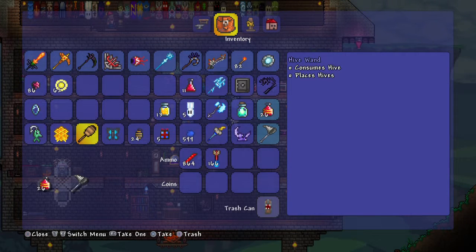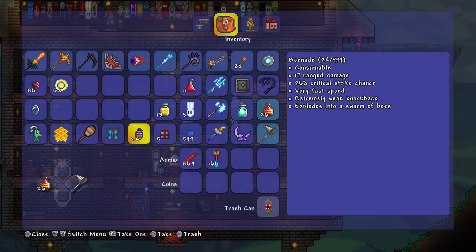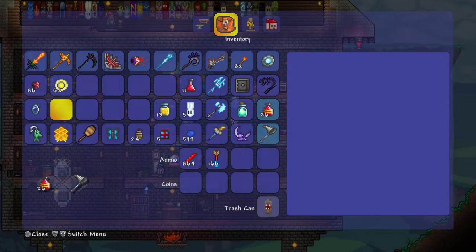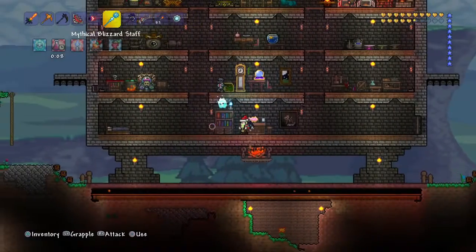Alright. Honeycomb. Hive, which I already have. More honey, which is extra. Beenades, which is extra. I already put away the money. All right. I guess that's the episode.